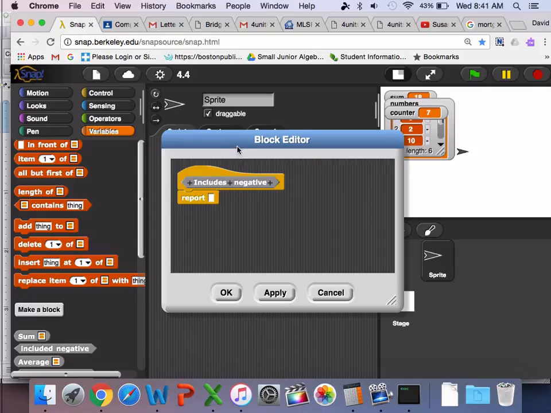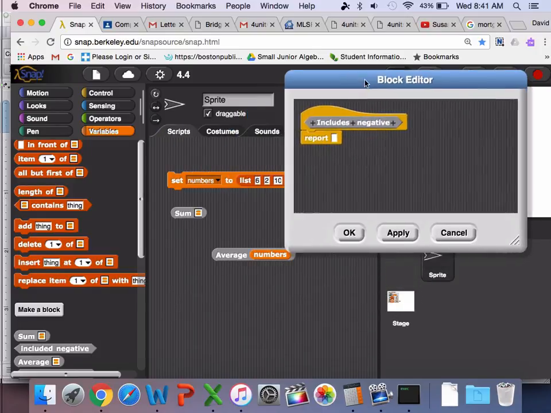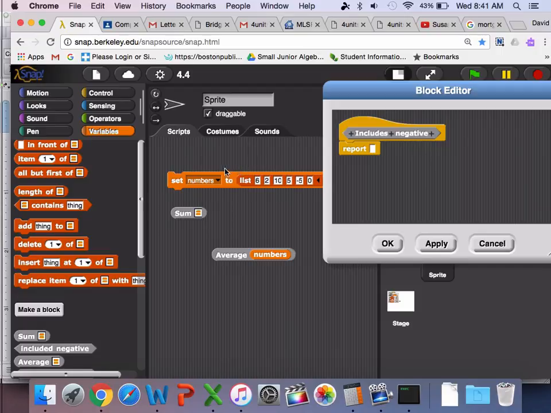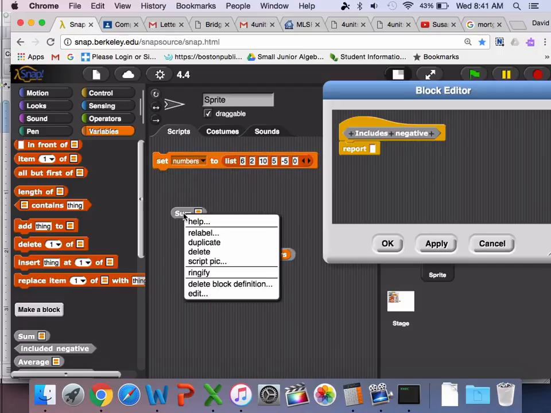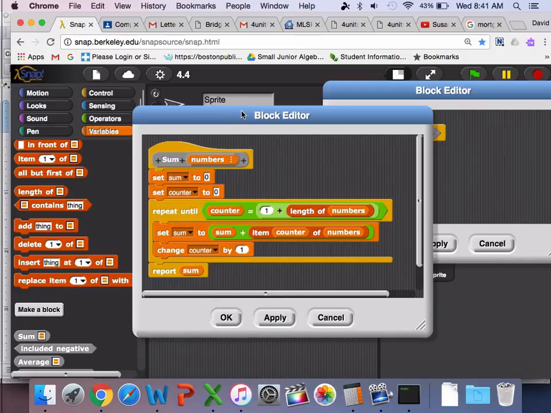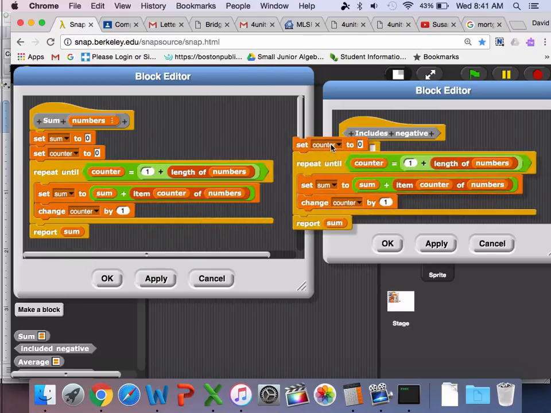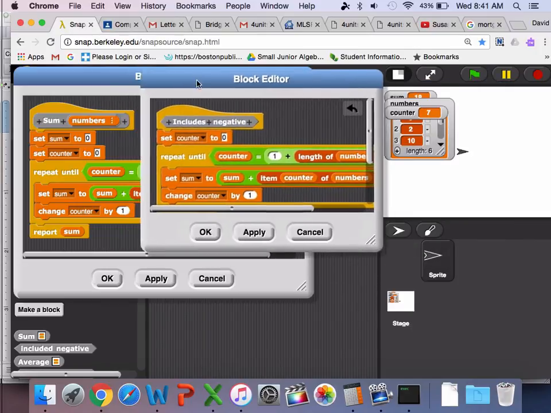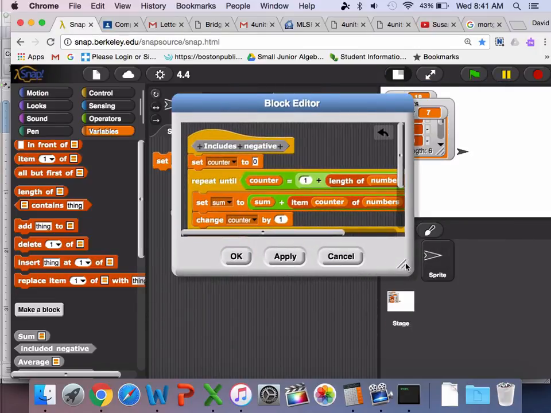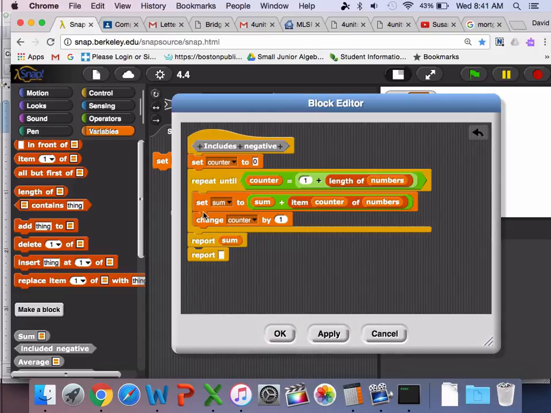And I want to analyze each item of the list, and we did that already in sum. So let's look at this. And in order, we used the counter and this repeat to analyze and add the sum. We just need to take out this summation thing. So let's duplicate everything where it says counter. Put that in here. You cancel this. And we use this block right here, the sum, to sum up all the numbers, but we don't need that now. So let's delete that.